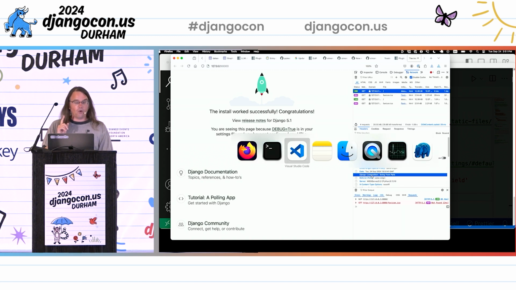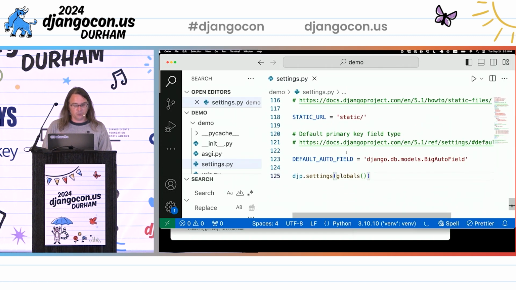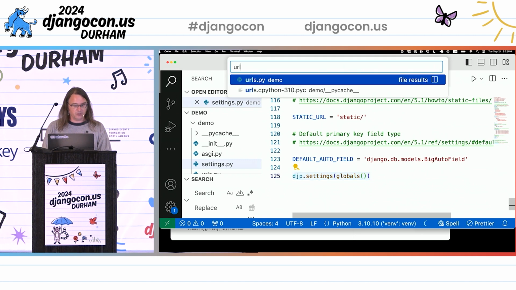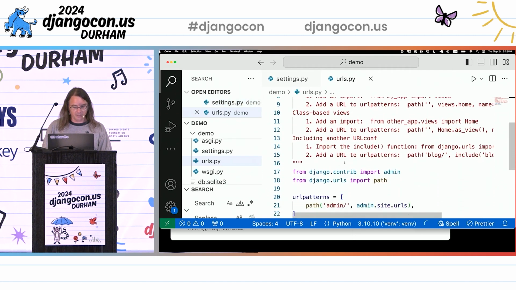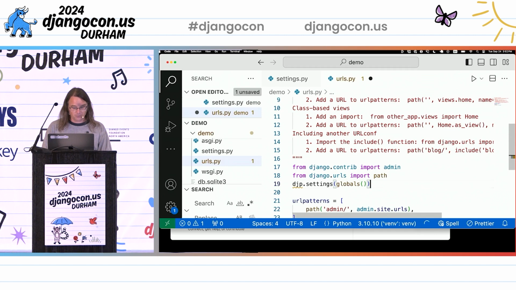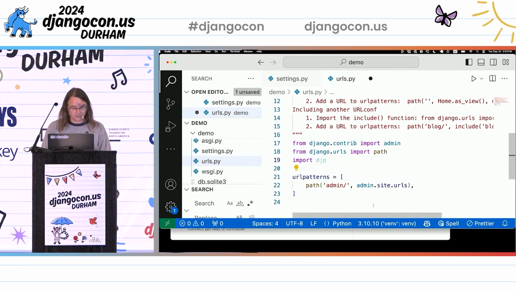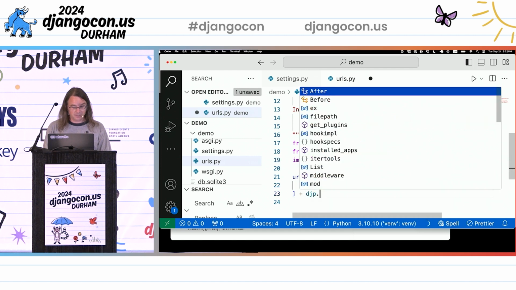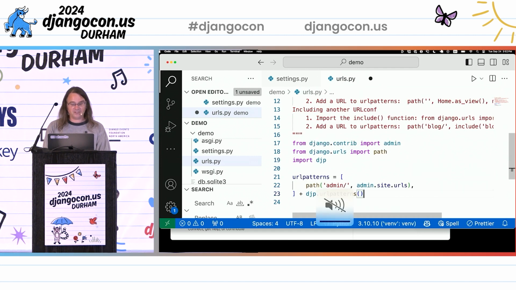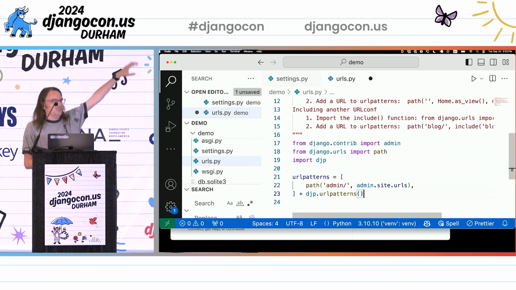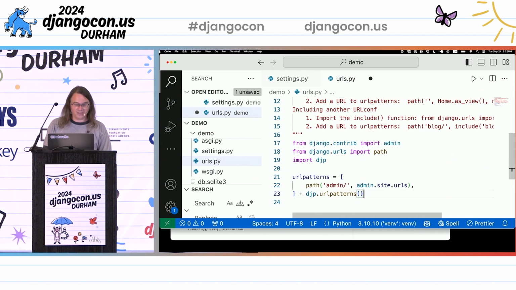And this works for full-blown applications as well. There's one extra thing we have to do here. We have to go into urls.py, and we have to import djp. And then we say urlpatterns equals that plus djp.urlpatterns. So essentially letting the plugin system just chuck its own stuff into that list of things.